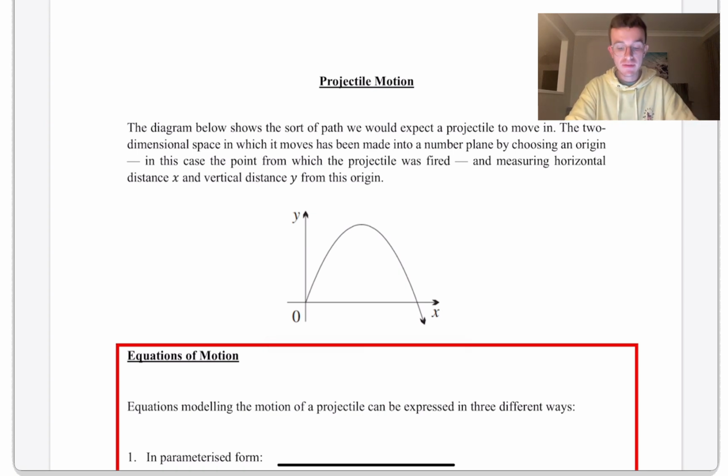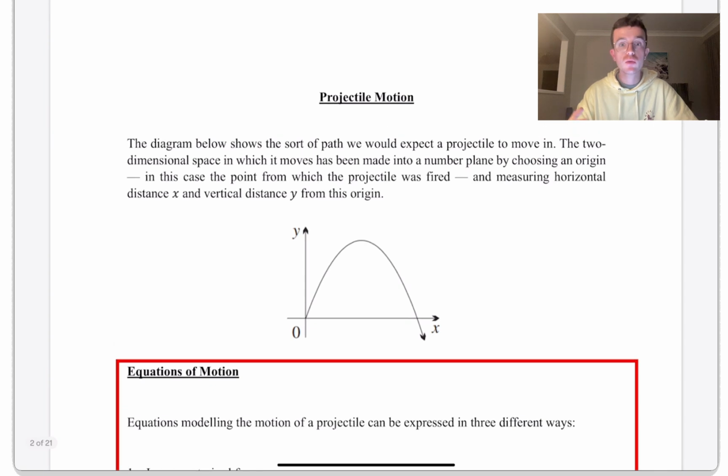Okay, today we're going to have a look at projectile motion. Now, projectile motion is a topic in Extension 1 Math, which is an extension of our calculus topic and also an extension, more importantly, of our vectors topic. So projectile motion obviously describes the motion of particles or balls or any type of projectile that's been fired or kicked or thrown out of something.